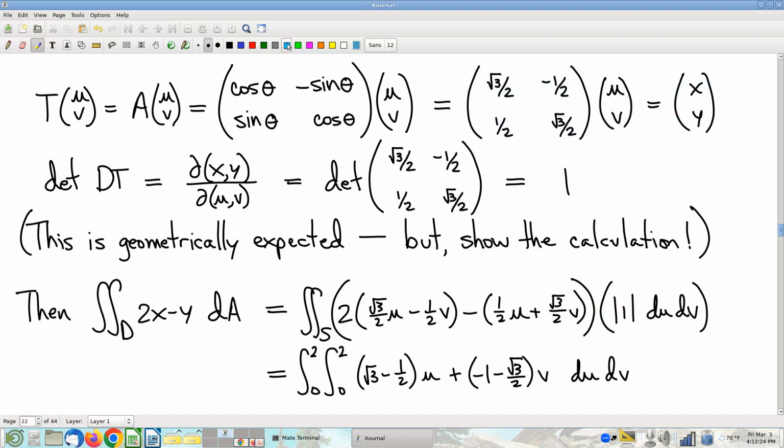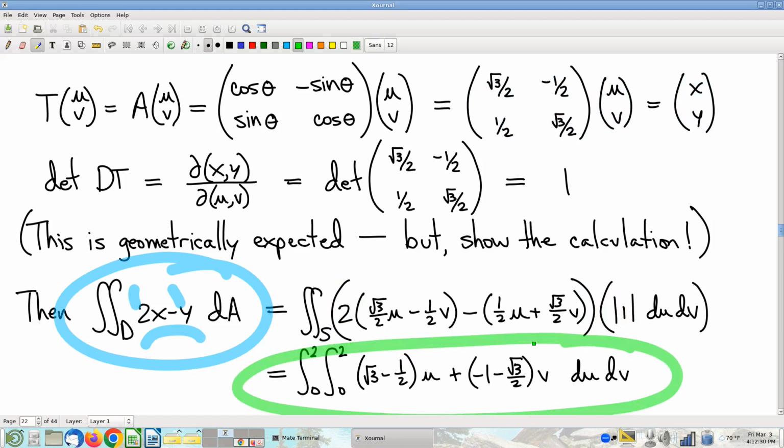This original integral we didn't like, because the domain there is just horrible. I now have a new integral, and okay, fine, I'll concede that these coefficients aren't integers anymore. But those are constants. It's really not that bad. It's still a linear polynomial. It's still a wonderfully simple integrand. But the big point: our domain is now just a square, so our iterated integral bounds are constants, and this is a big win. Much better integral. How we doing? Everybody's happy? Okay. All right.